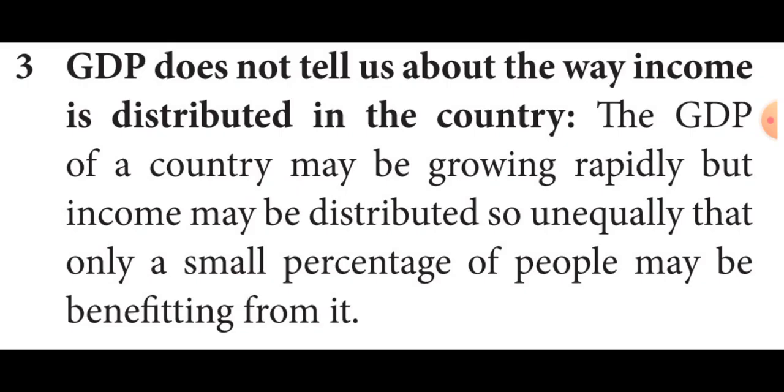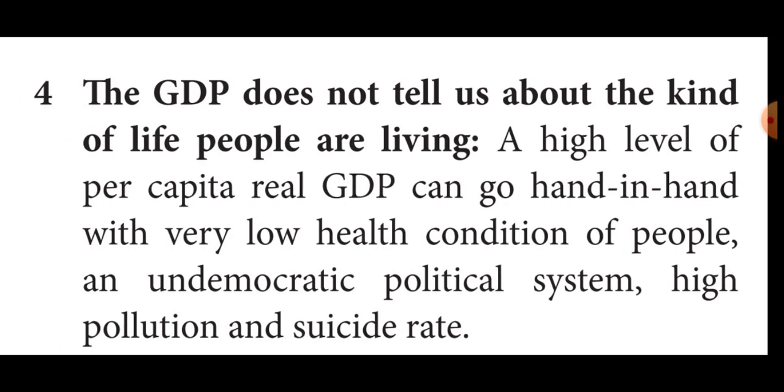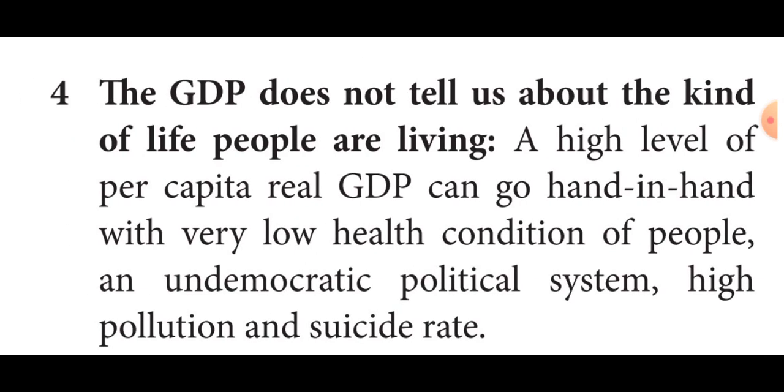Finally, the GDP does not tell us about the kind of life people are living. That means it won't say the living condition of the people because of the undemocratic political system, because of the unequal distribution of the wealth, because of high pollution, the high suicide rate. That means suicide rates also increase. Can you understand, students?